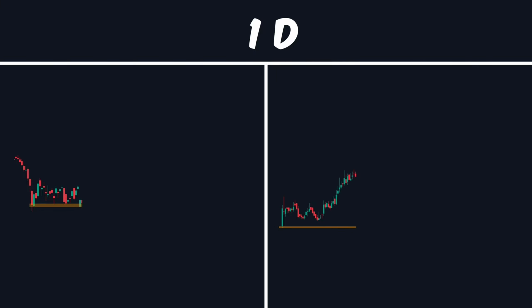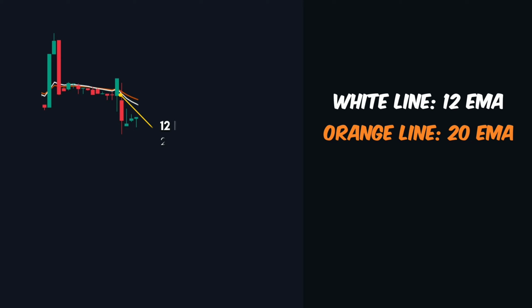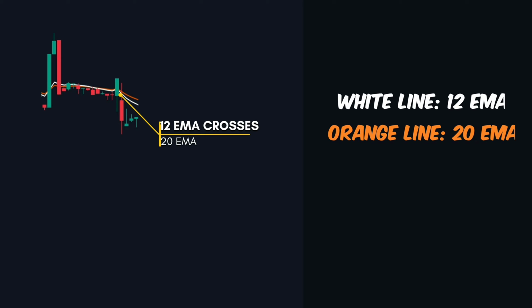For selling, here also first check the stock in the daily time frame. In the daily time frame, the stock must give a breakdown and trade in a downtrend, or the stock is going to break down. Now go to the 5 minutes time frame. Here first check that 12 EMA crosses 20 EMA from above. Now wait for a minimum of 4 to 5 candles to form in a limited price range. More candle formation is better.